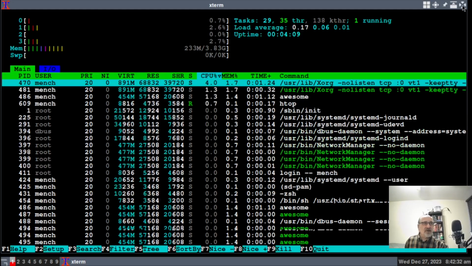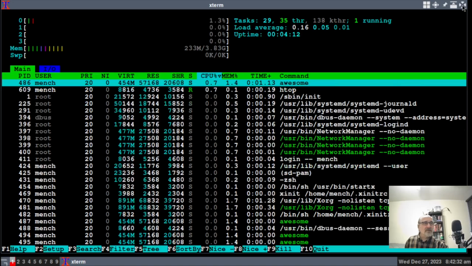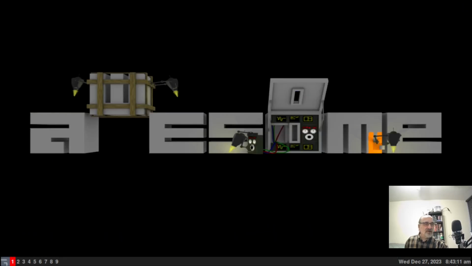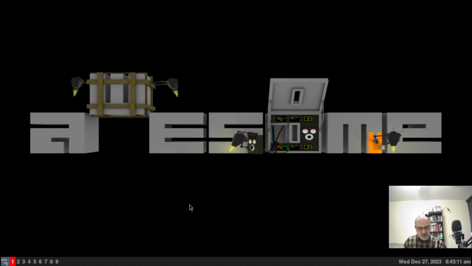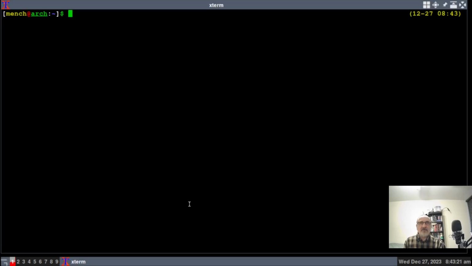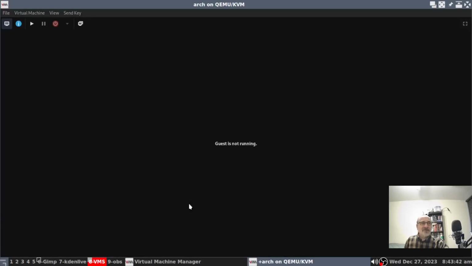Now, if I close htop, see, now the clock jumped to 8:43:11. And let's open up my menu again. And still, the whole menu is not showing. And let's open up a terminal and let's just shut down. Shutdown now. So I typed in shutdown now, but how come it's not showing up in the terminal? But if I hit enter, and if I typed it right, it's going to shut it down.